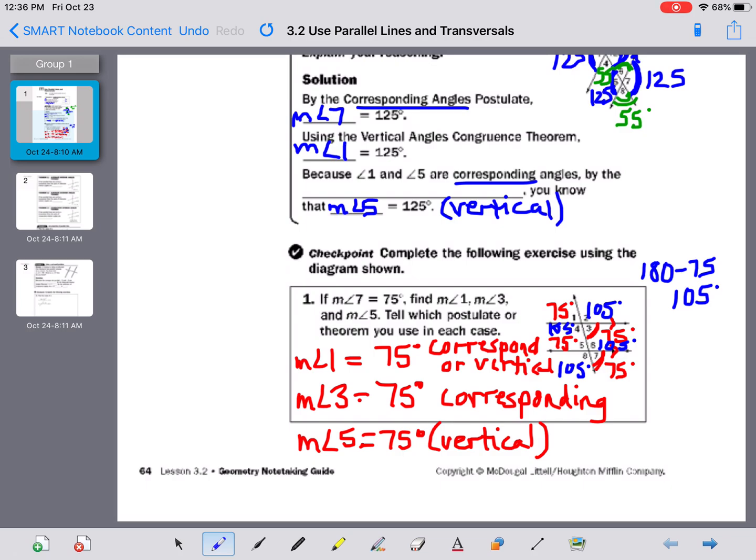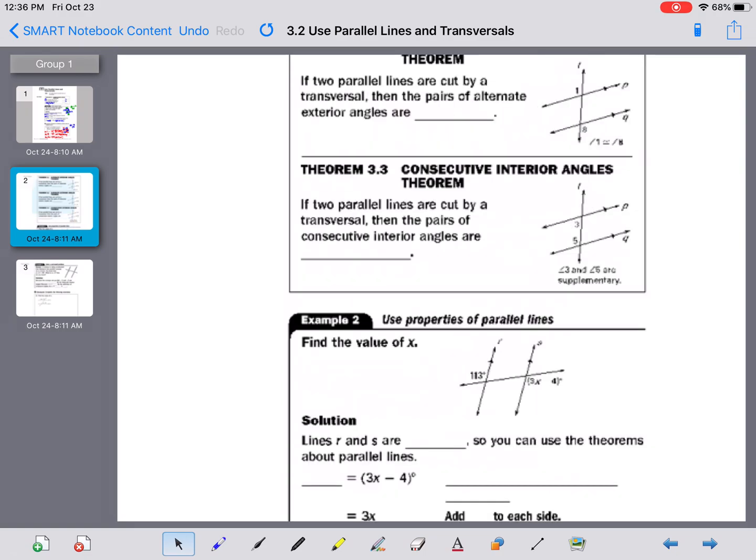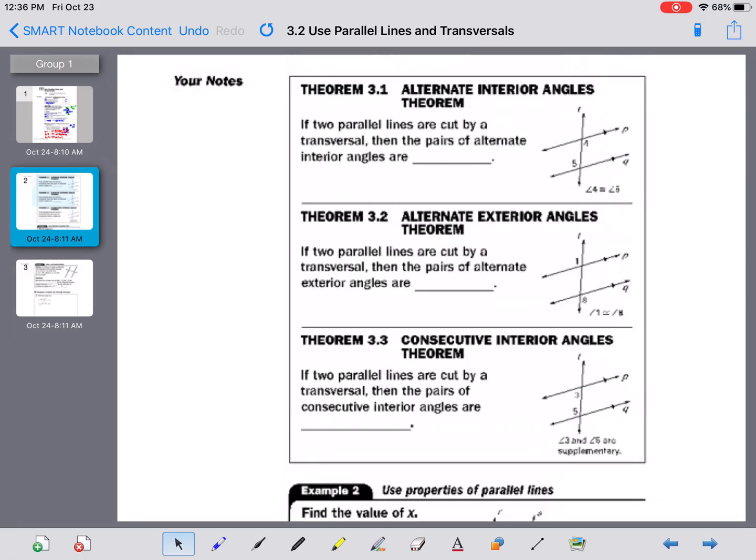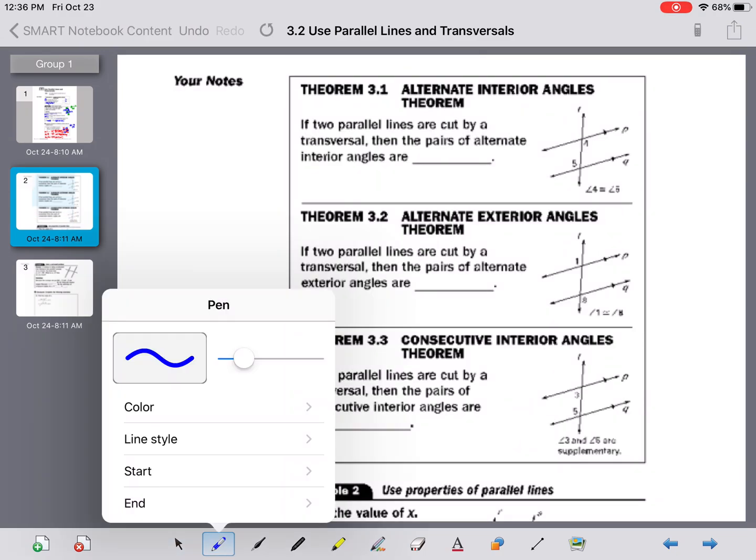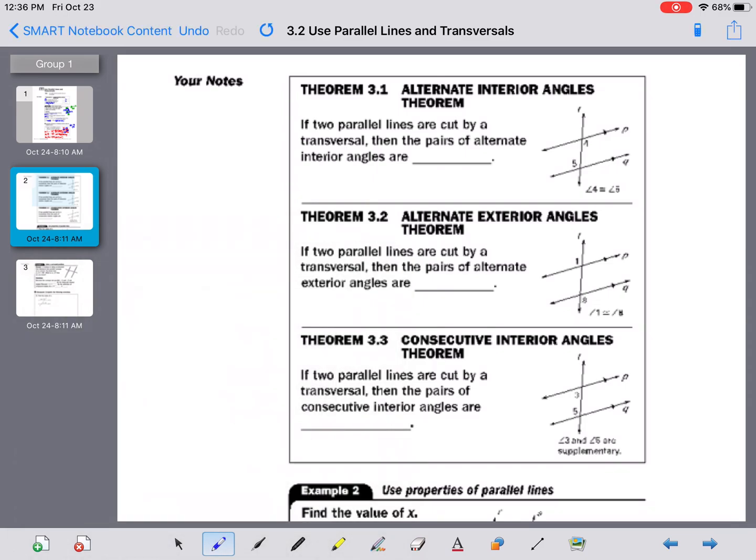All right, let's move on. Page 2. 3 new theorems here. And again, I can't stress enough, these go to parallel lines. They have to be parallel. If we have parallel lines, okay? So if these little arrows are marked, and the lines are cut by a transversal line, the pair of alternate interior angles will be congruent. Okay, so these inside on opposite sides are congruent if we're in parallel lines.